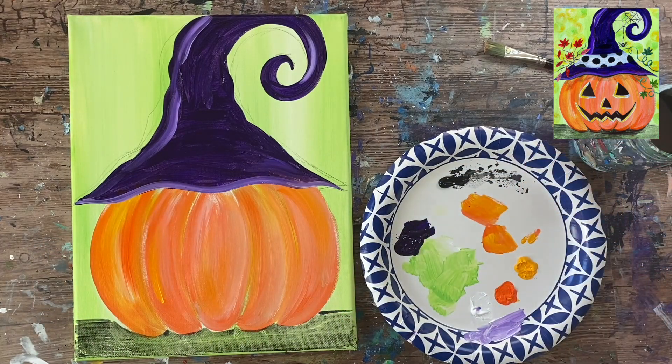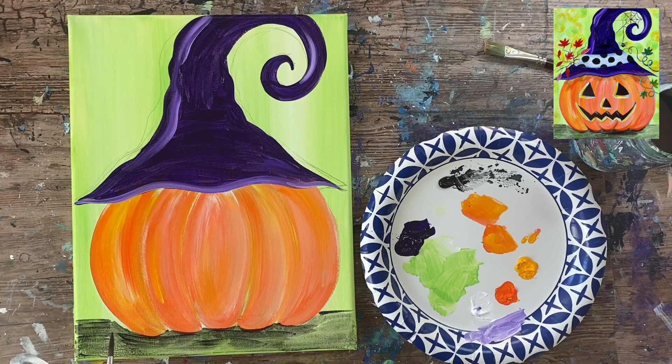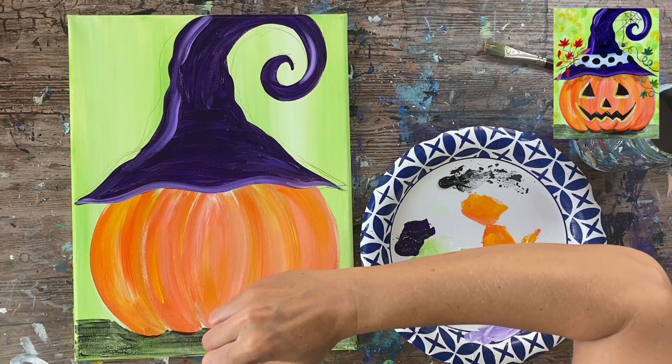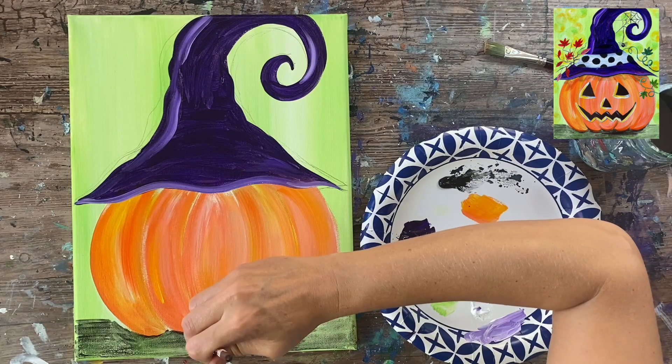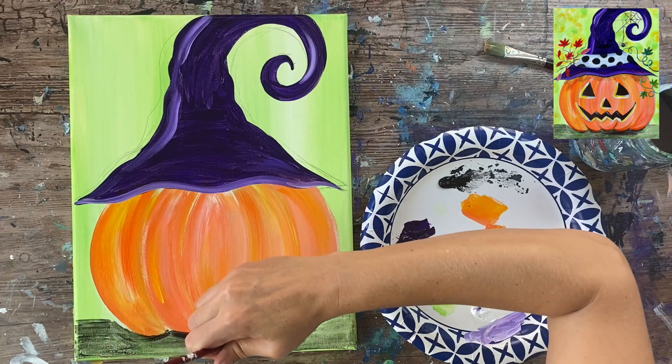Eventually I'm going to do a darker black just under the pumpkin — that darker black gives the indication of shadow under the pumpkin. To get that darker area, I'm just grabbing a little bit more of the mars black paint and letting that paint go into that watercolor area to get darker, painting the shadowy area right under the bottom part of the bumps.